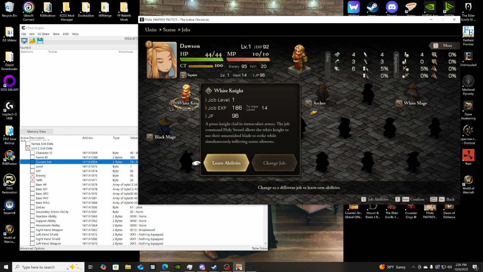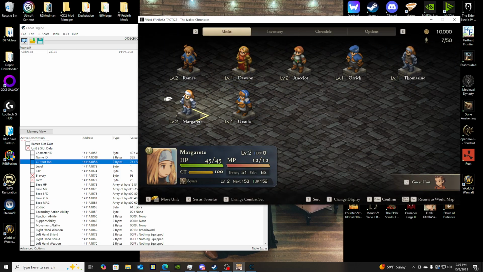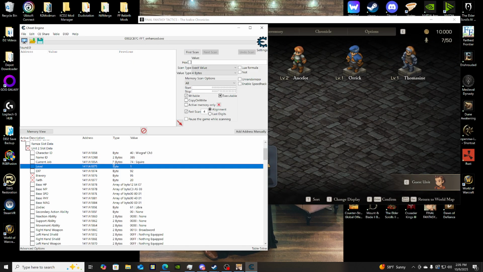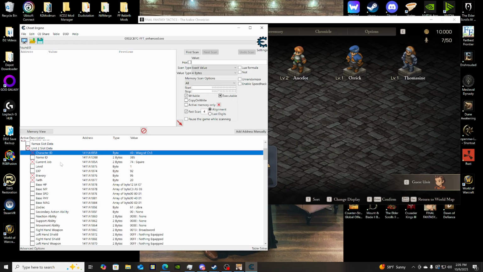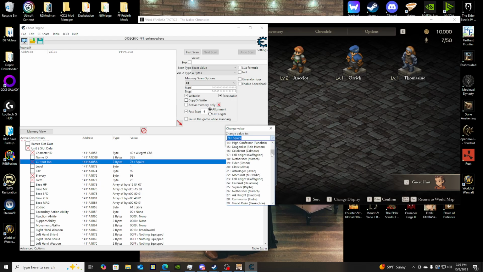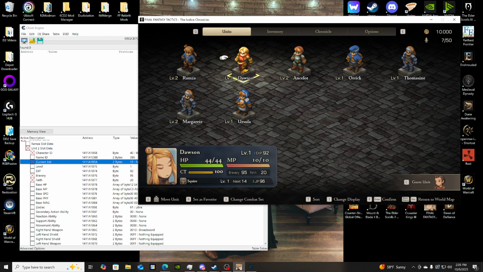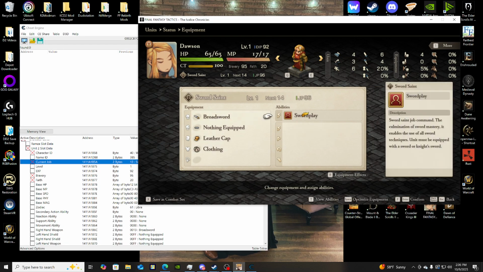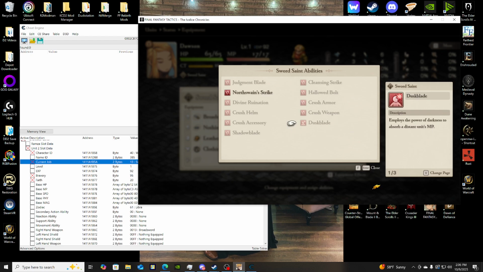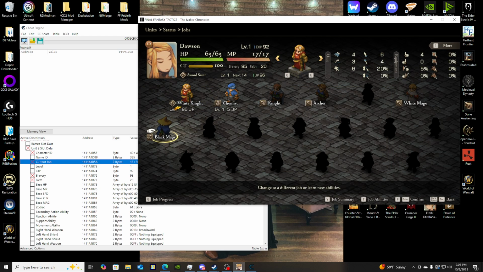But let's say you don't want that job. So you want to keep this sprite, but you want, let's say, Sword Saint or Rafa's job. We'll go to current job. Change record value. We'll scroll up. 13 Sword Saint, to give him Orlandeau's job. And we'll refresh it. You see now he has Sword Saint. The only problem is he has no abilities. And if I change the job, well, I can't change it to Sword Saint.